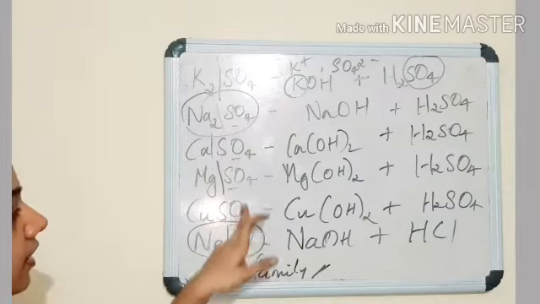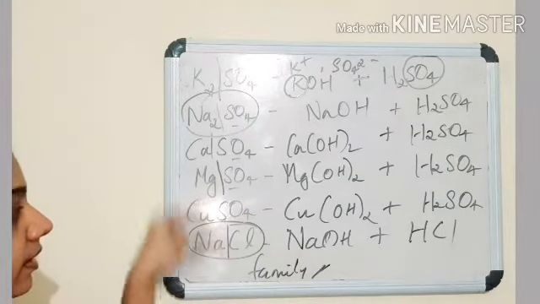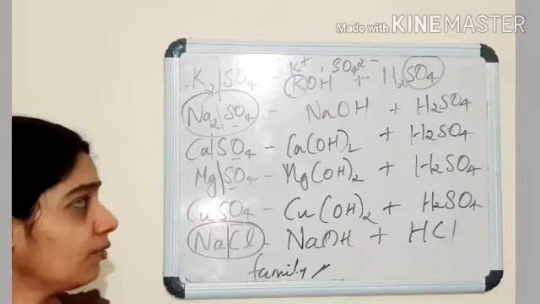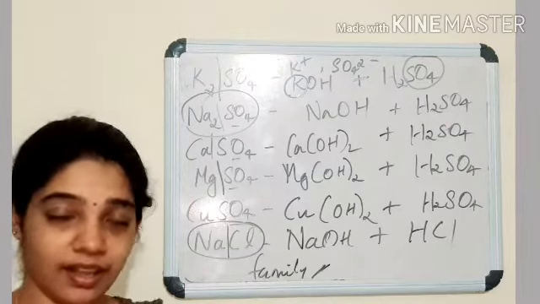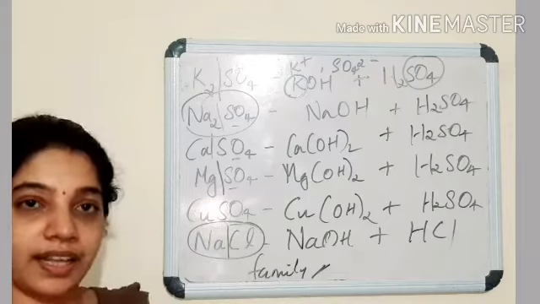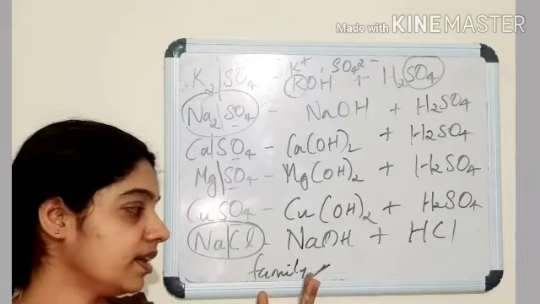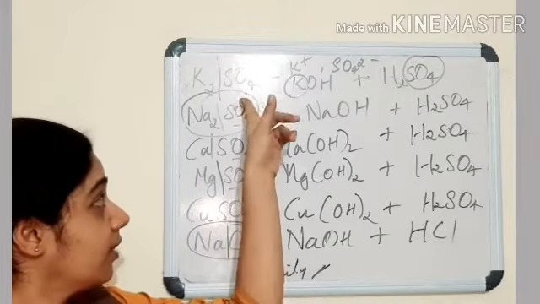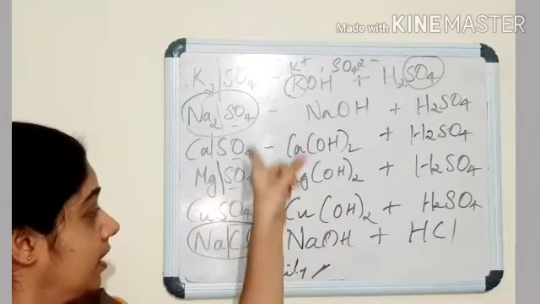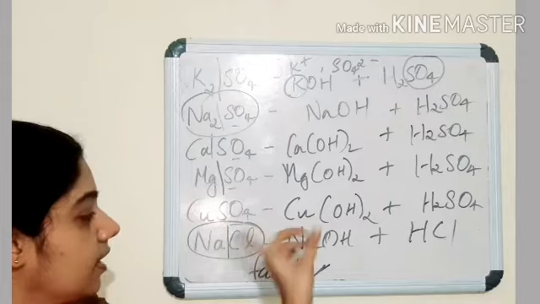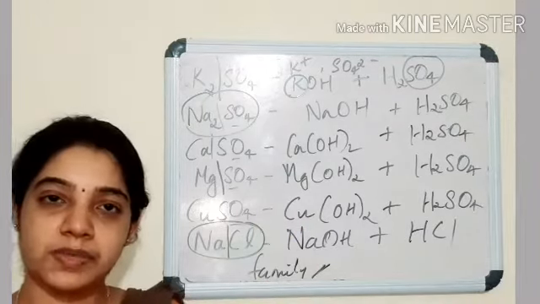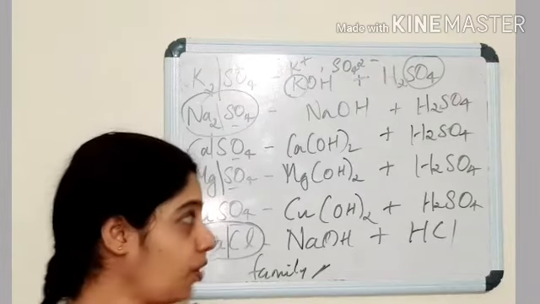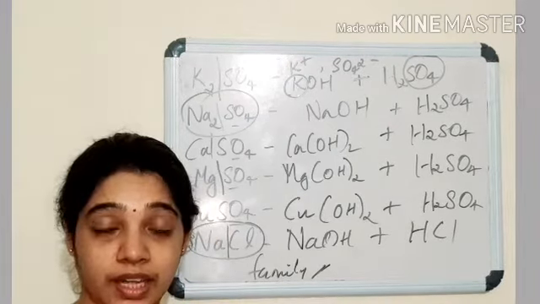Here everything contains sulfate, so we can categorize them together as the sulfate family. Likewise, if any of these salts contain a common ion, whether a positive ion or a negative ion, we will call them by that particular family name. It is the sodium family over here, the sulfate family over here. If it has common ions, we call them a particular family. Okay. So I hope you are clear about the salt.